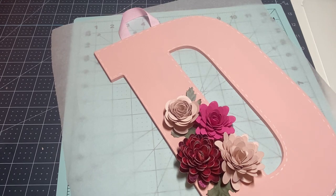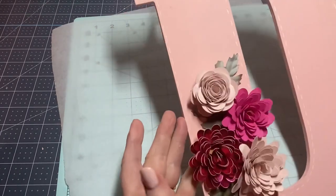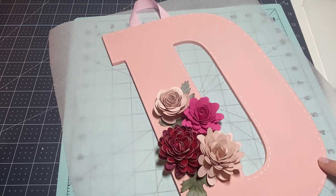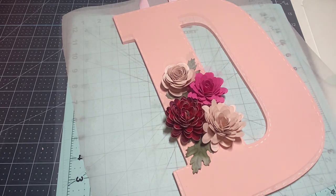I don't have a leaf but I can take a leaf off of another flower and use it — though it's kind of a different green. I think I'm going to leave it. That's it — easy, super simple little project! You can add your name on here if you like — I might put my name right here, cutting it out in vinyl or using sticky letters, that would look good too.